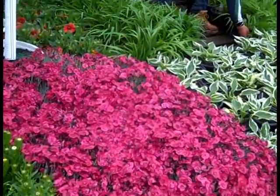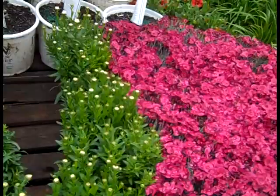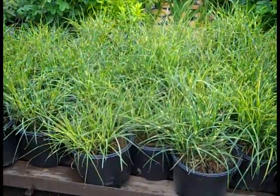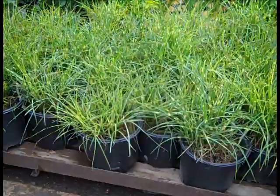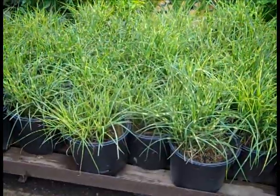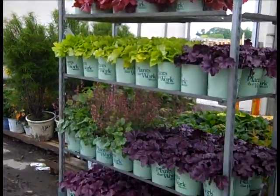Dianthus, loaded with flowers. More of those Gaillardia Spin tops in the background there. Here we're looking at Leucanthemum Snow Lady and Daisy May. Here we're looking at a grass. This one is Bandwidth, and it's a Miscanthus variety, but it's non-invasive. And this one is a gorgeous plant. It has nice striping to the foliage. Bandwidth. Wow, more of these heucheras and stuff coming up to the dock.